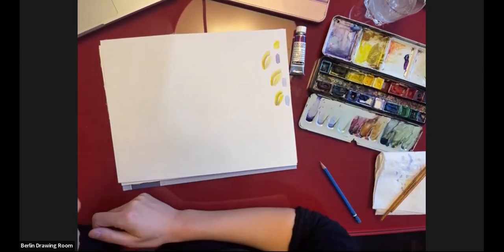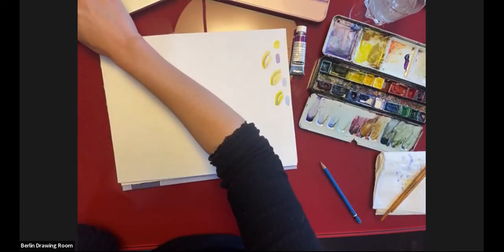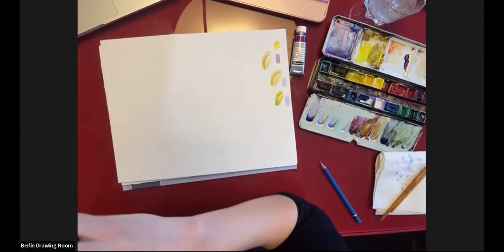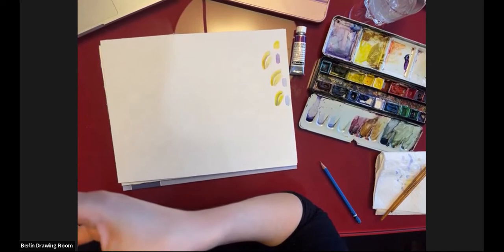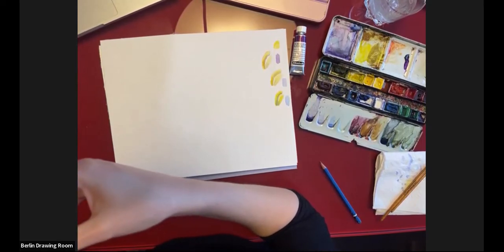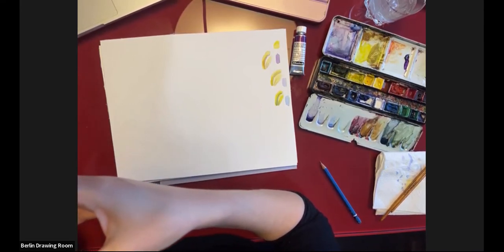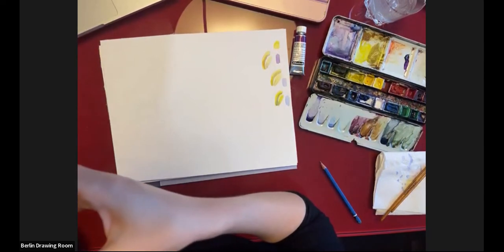Just wanted to say a couple things about the topic for today. Yellow flowers, the color yellow, can present some challenges. Normally when we're painting a flower that has lots of different parts and lots of different petals, we use the shadows in order to distinguish these different shapes from each other. So we use the shadows as a way to build up structure. And with the color, because oftentimes we're used to viewing these objects with a warm light source, we tend to want to have cooler colored shadows. So that means more blue.